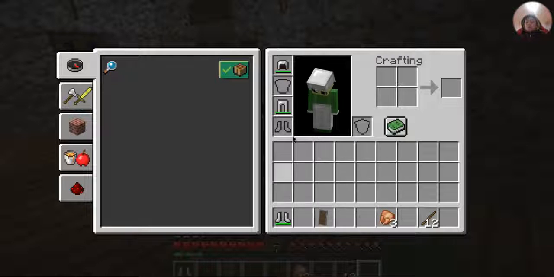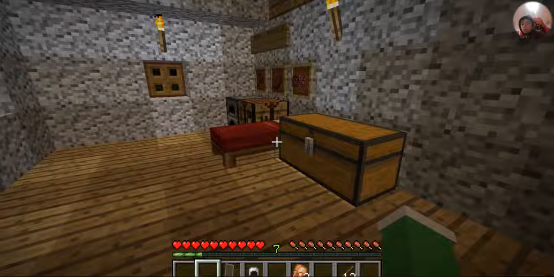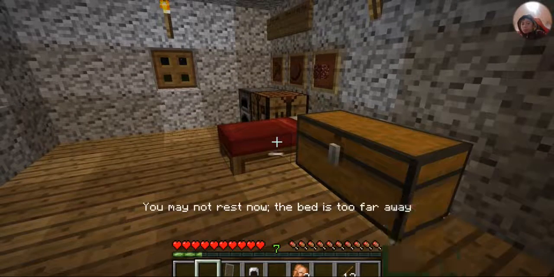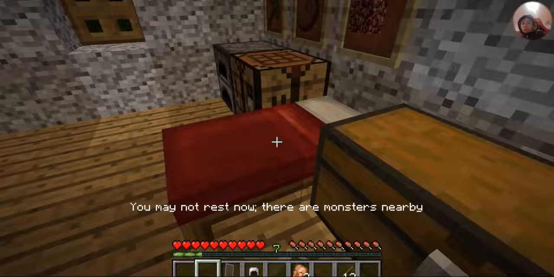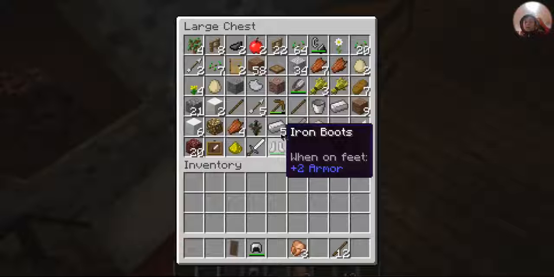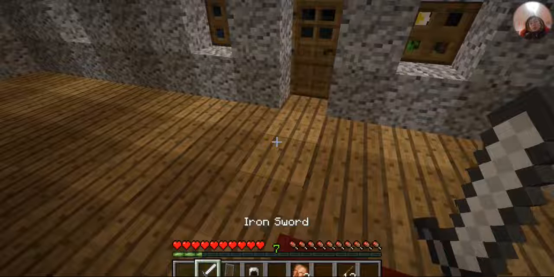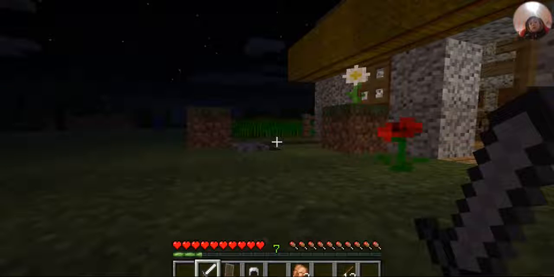All my gear. Make a sign. Monsters nearby. Oh, come on. Seriously? How did they get in my house? I ask how they get inside my fortified abode. There's not monsters nearby. Yeah.